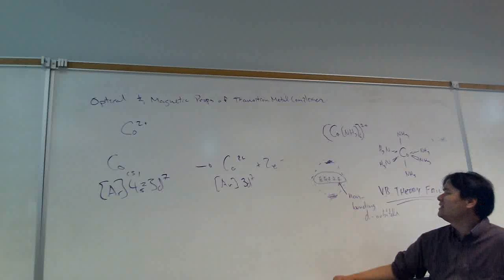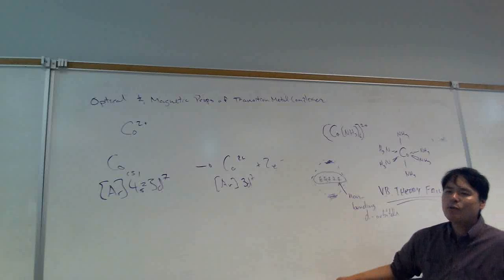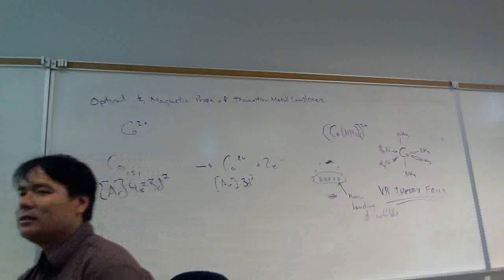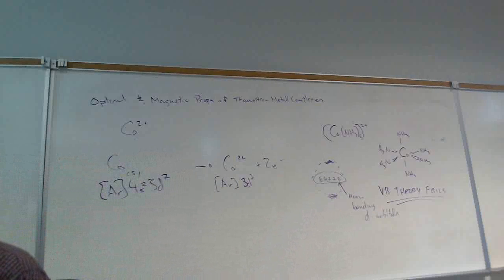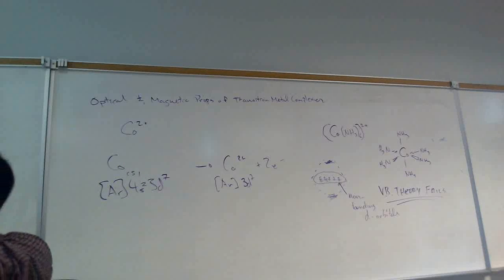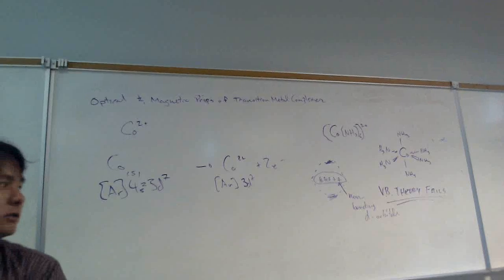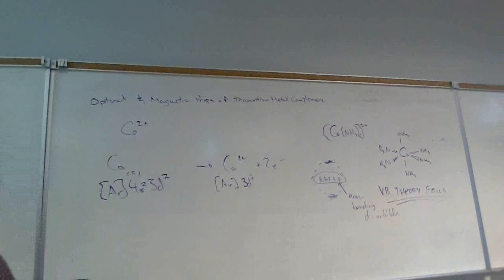But that doesn't mean that these ligands have no influence, because the d electrons are negative, right? And the ligands are donating negative charge. And so there are repulsions between these non-bonding d electrons and the ligands. This is why it's called crystal field or ligand field theory. All we're looking at is the degree of the repulsions between the ligands and these core electrons. And that's what these diagrams are showing here.